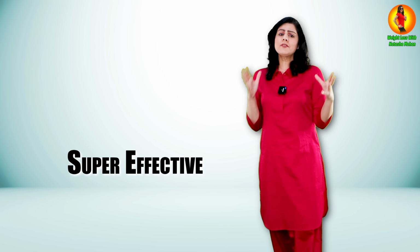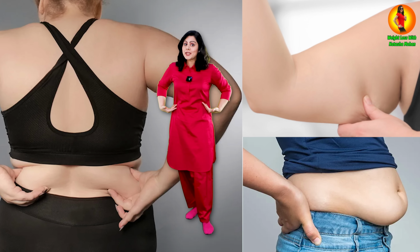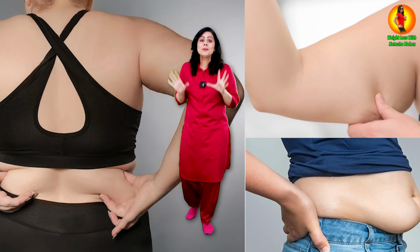These 3 simple moves are so easy and so effective you won't even believe it. They are so effective in actually getting rid of your full body fat, especially your back fat, your arm fat, your belly fat and your legs, thighs and your hip fat. Your full body is going to be in workout mode for the next few minutes and sure to give you results. These exercises have been specially designed by me to be super easy, super effective so all the plus size people can take full benefit of these very moves.